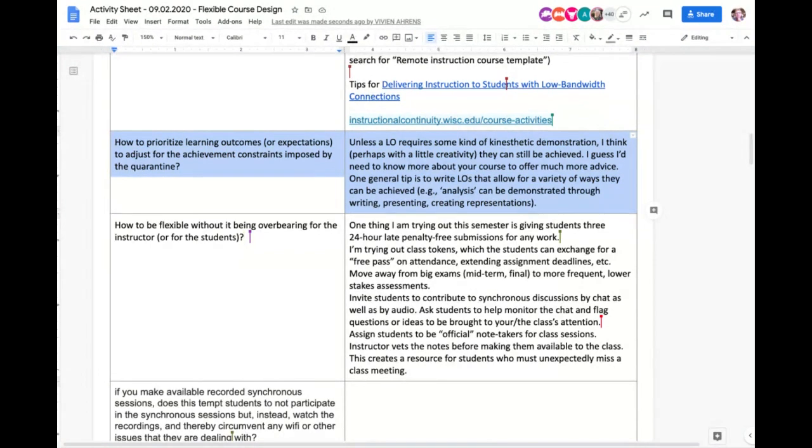I thought of one more, John. I'm blanking on what the technical term is for this, but I think it's like puzzle piecing or something like that. But I've been relying on that more in terms of students picking up topics that I wanted to cover anyway, and then them doing some of their own research and presenting to each other. Jigsaw. Thank you. Yep. And that's another great one.